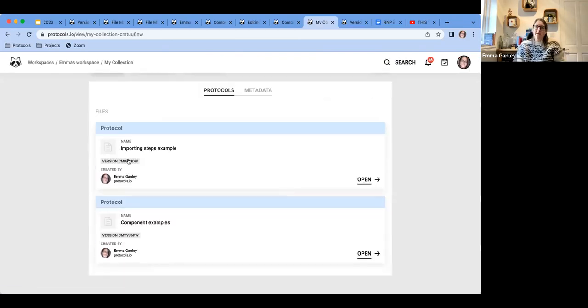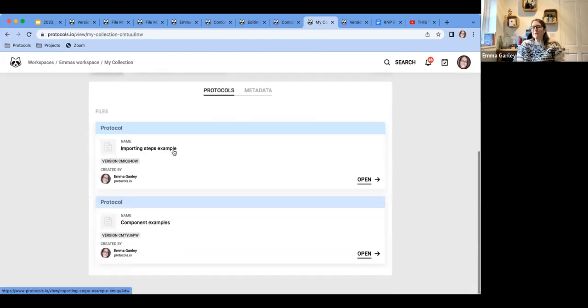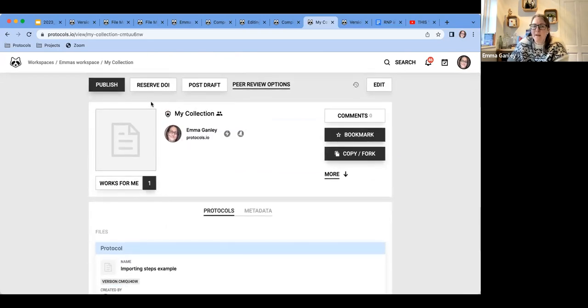And now you'll see that there are links to each of the protocols. So if I were to publish this and obtain a DOI, it would give me a single DOI for the whole collection. It will also create individual DOIs for any sub protocols in there that I've included that aren't yet published, so they would automatically be published at the same time.